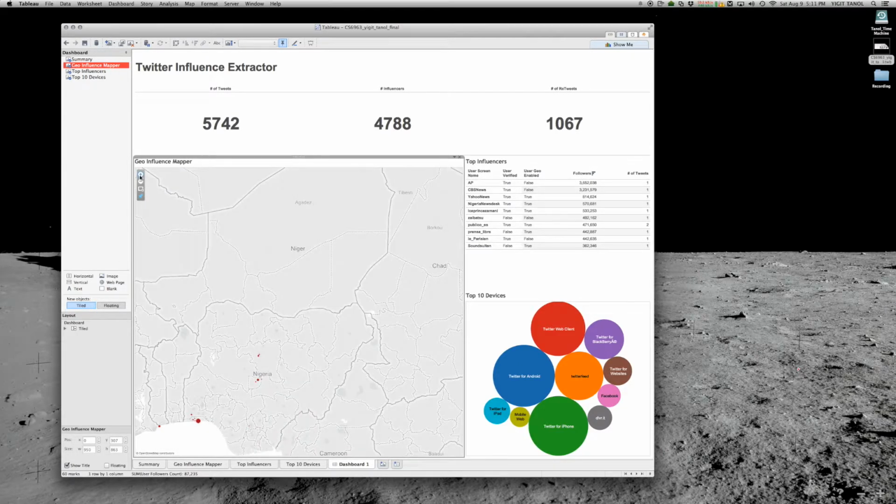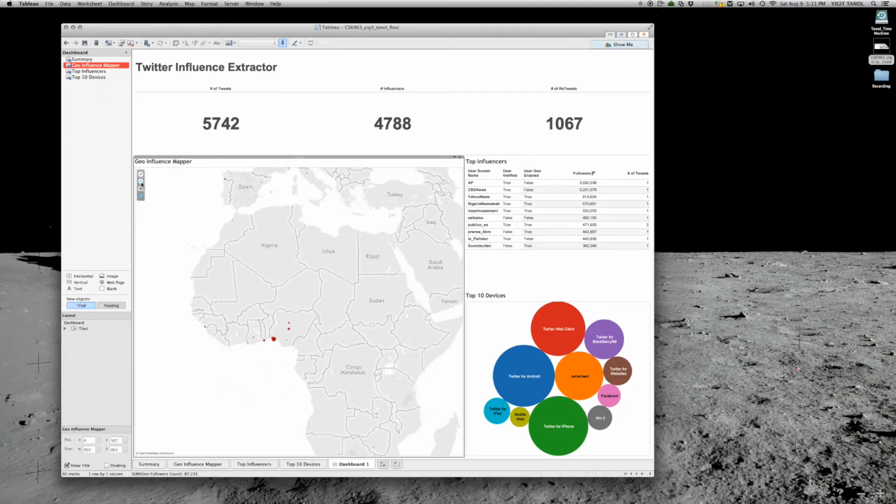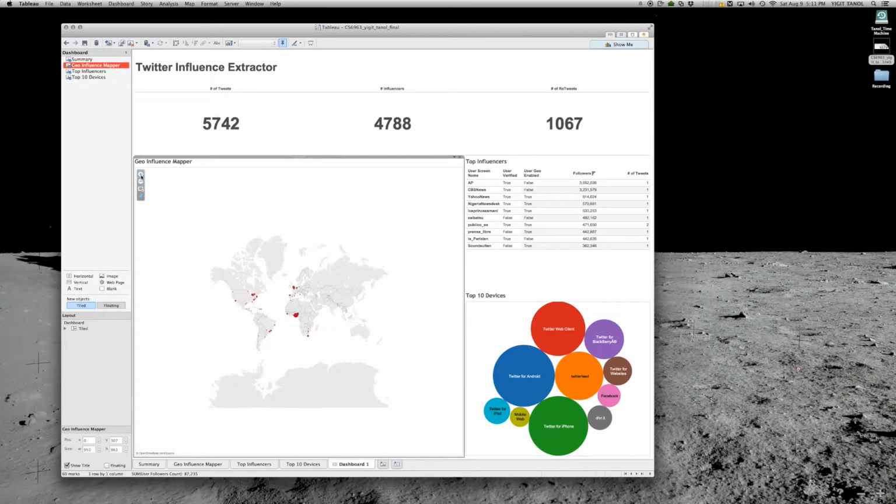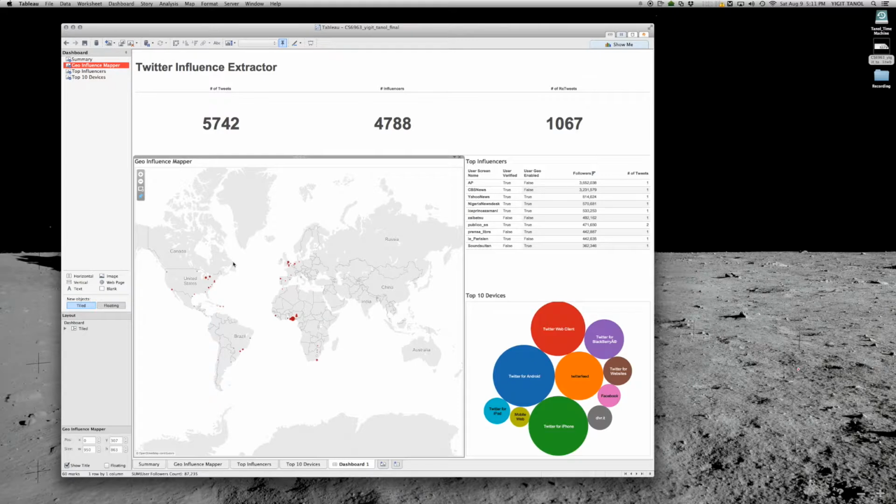So we can start zooming in to these dots and see at what points around the world people are tweeting about Ebola. And as you can see, there is a large population in the Nigeria area that are tweeting, as well as other places around the world. This is a nice way of visualizing the frequency, the size of influencers and their geolocations. One thing to note is the circle size depends on the number of followers. So if you're a higher influencer, which means you have a lot of followers, your dot right here will be larger than the other ones.